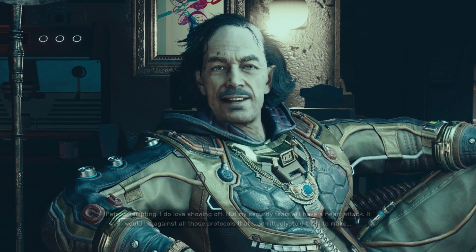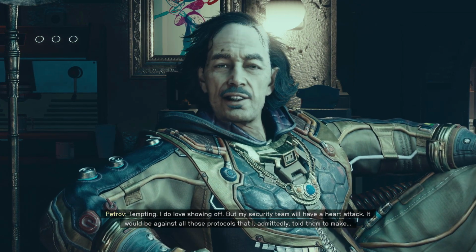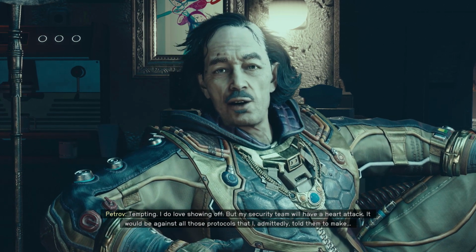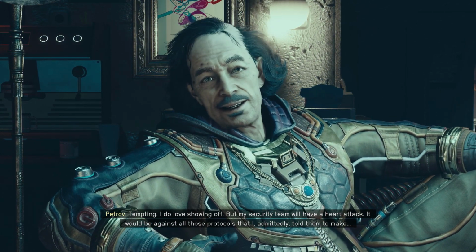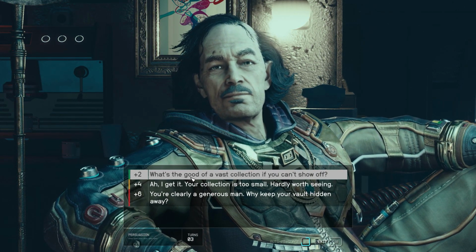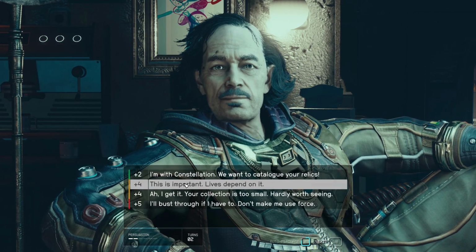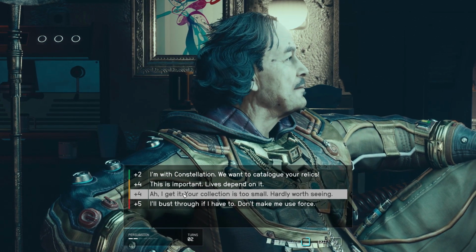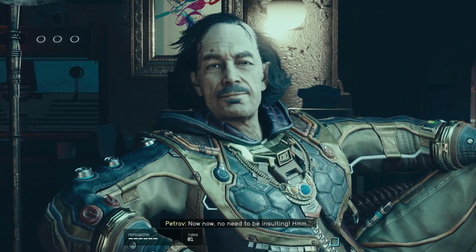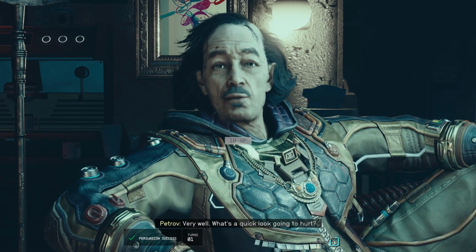Sure, just a small peek is all. Tempting. I do love showing off. But my security team will have a heart attack. It would be against all those protocols that I admittedly told them to make. Sure, so you could tell them, what's the point of a collection if you can't show it off? Oh-ho, you do have a point. And your collection's so small, hardly worth seeing. Now, no need to be insulting. Very well. What's a quick look going to hurt, huh? Sure.